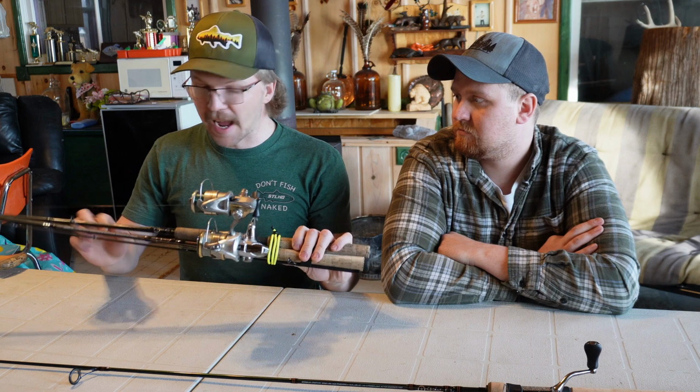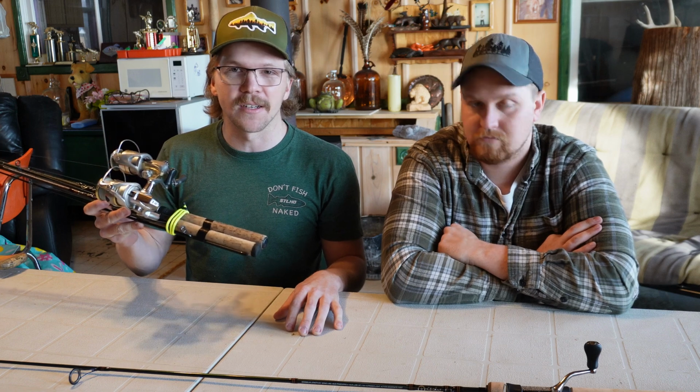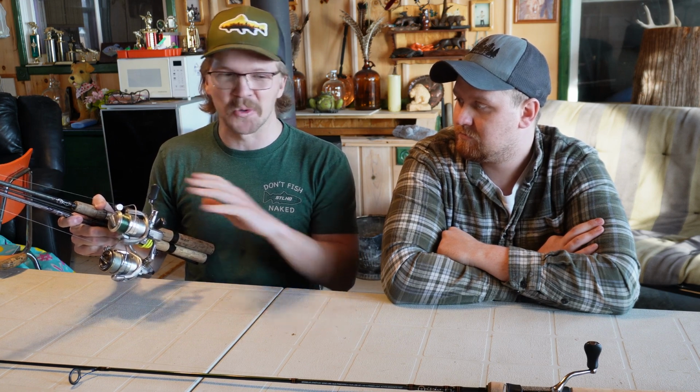And then the other rod I have is an old school one. So this is a 2500 Sonora. I don't think they even make those anymore, but that just shows you the durability of Shimano. They last a long time. They're built to last. They work great. The drag is still awesome on it. It works like a dream.